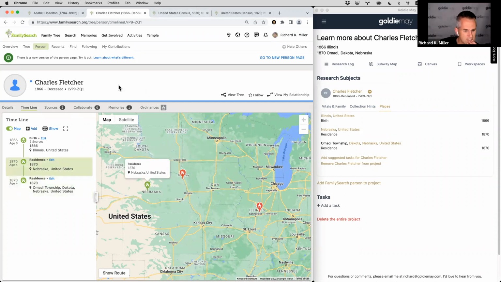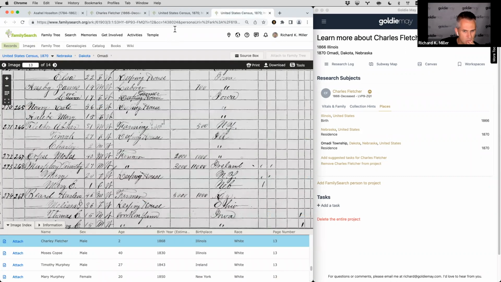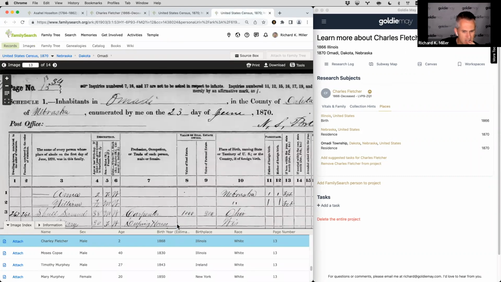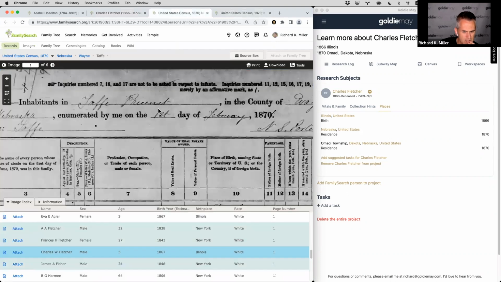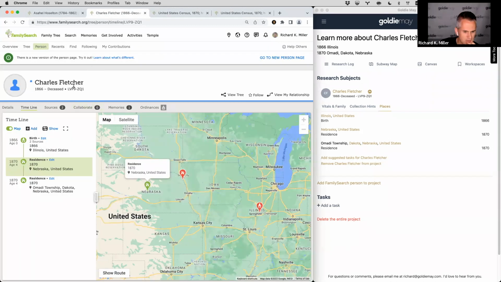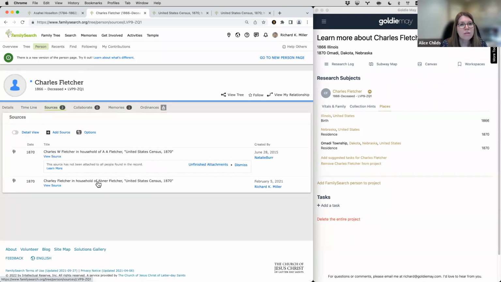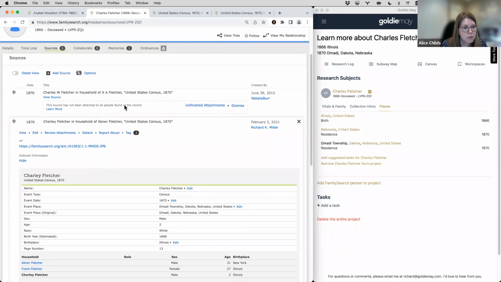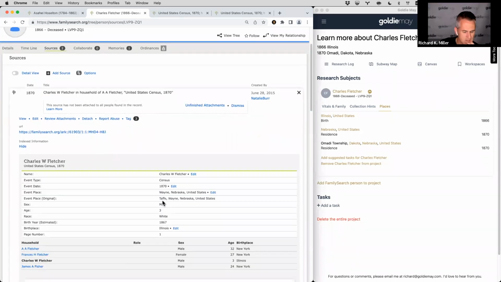I'm wondering if this 1870 residence maybe wasn't standardized to the right county. Like this was Omadi, and then what did we say this one was? This was Taff, I can't quite read that. I wonder if this 1871 is just Nebraska when it should have been the county. Let me see what that other one was. What was the locality? Oh, Wayne, Taff. County.